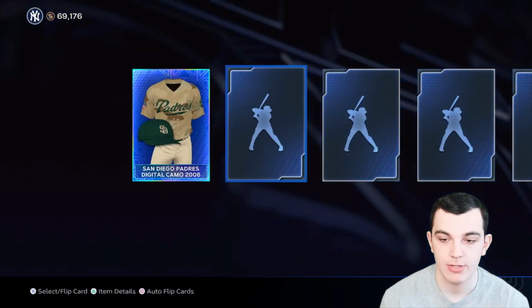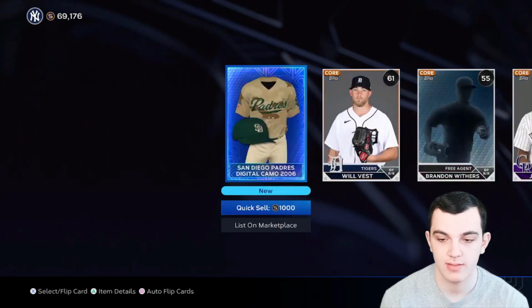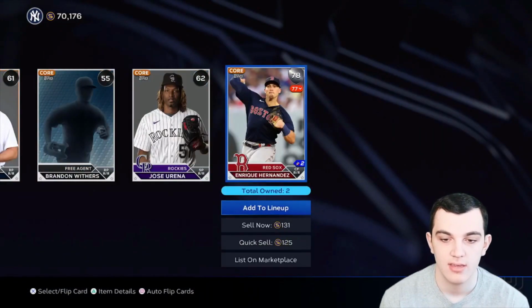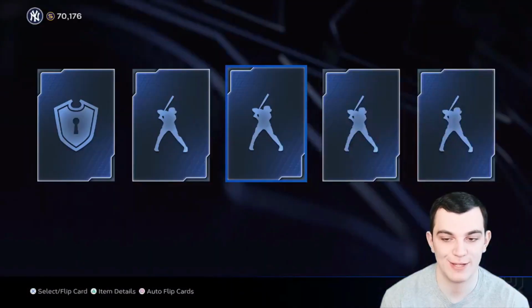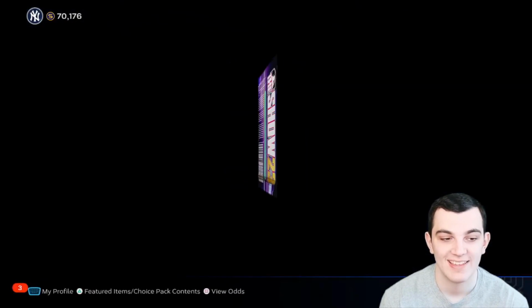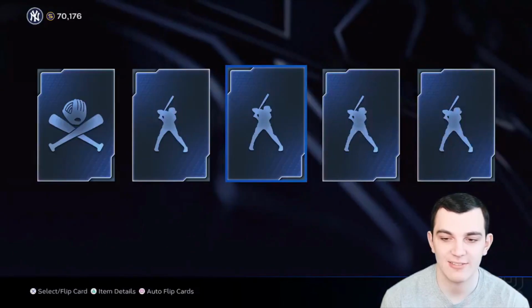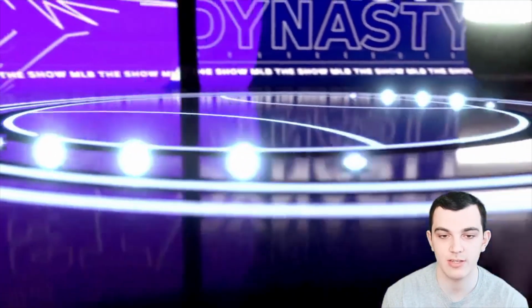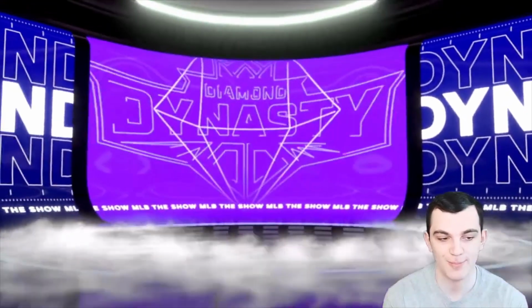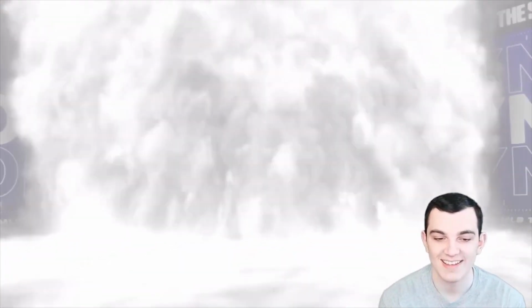We get a camo Padres jersey. Is that? It's just quick sell. We get Jose Urena. Remember when he had beef with Ronald Acuña Jr. for no reason? That was 2019 or something like that? 2020. A third diamond already. Give me something good. It's another purple. 3 purples. I'm like the purple machine. I got so many purples.